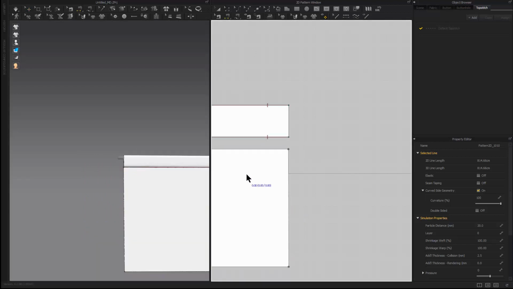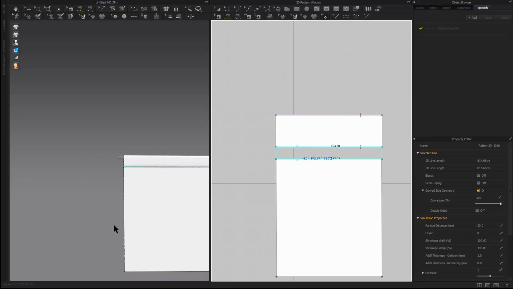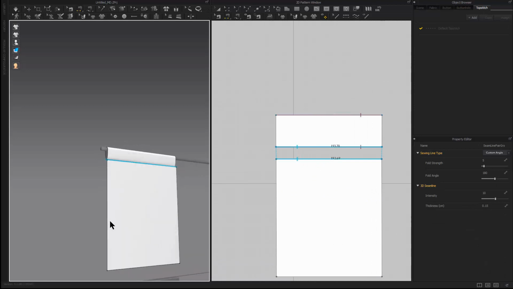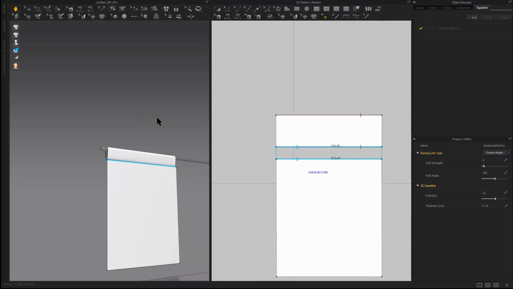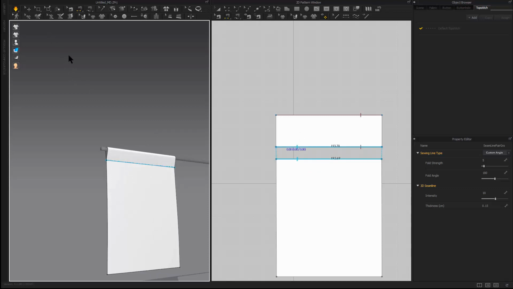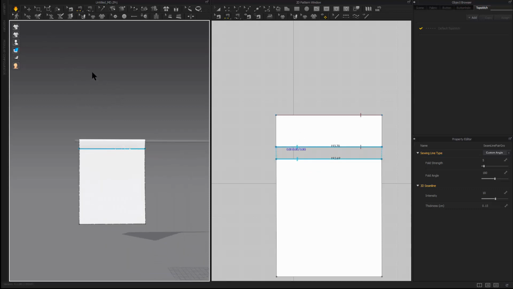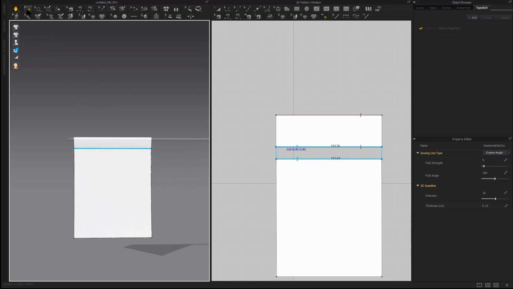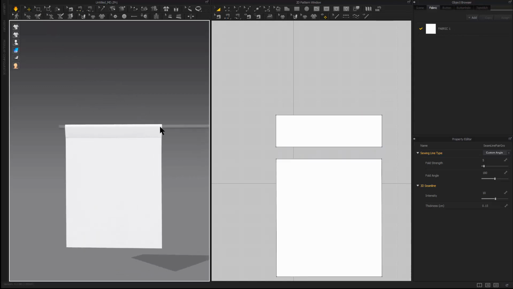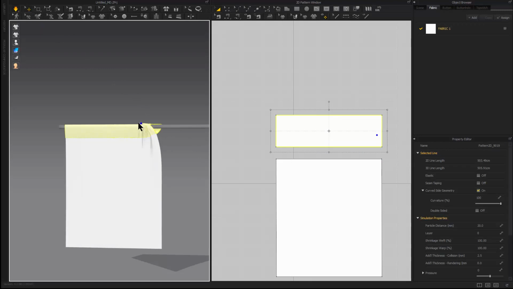And then let me hit the N button to sew this one to this one. Okay, so that way they're sewed together. And I can hit space to simulate one more time. You can see now the pattern is hanging below the holder we were creating earlier. All right, cool. I'm gonna go back to the selection, which is the Q button on the keyboard. And what I can do now is basically shift it over by dragging the garment.